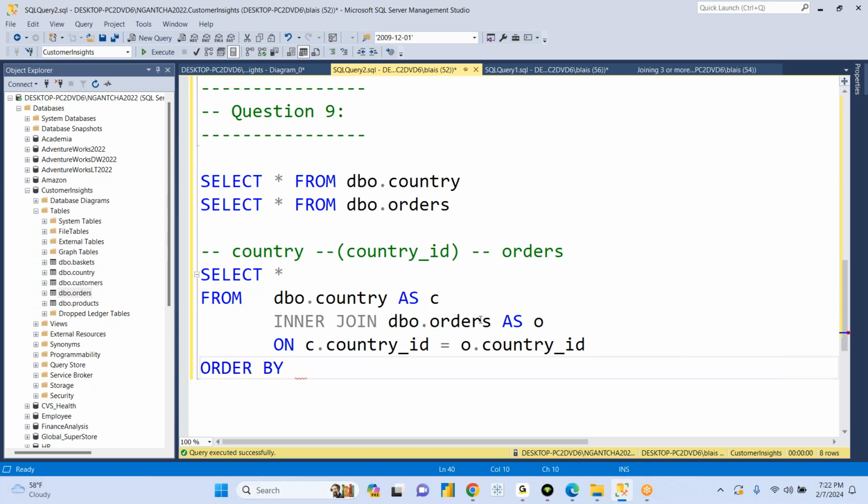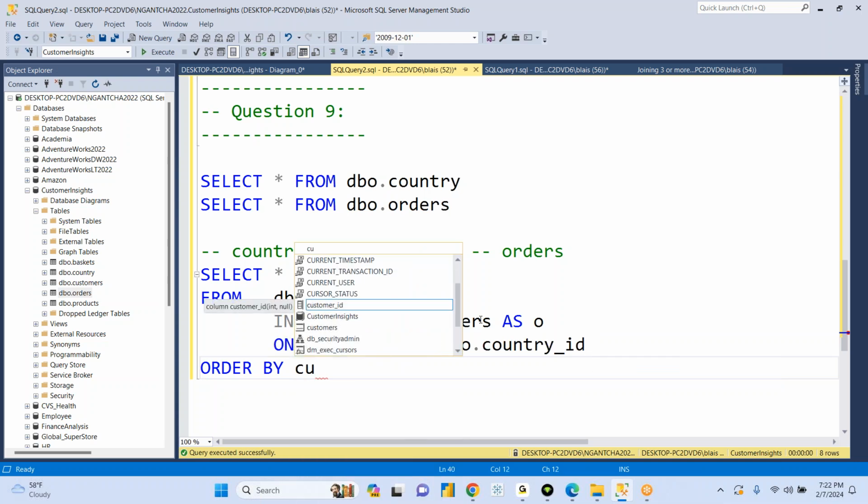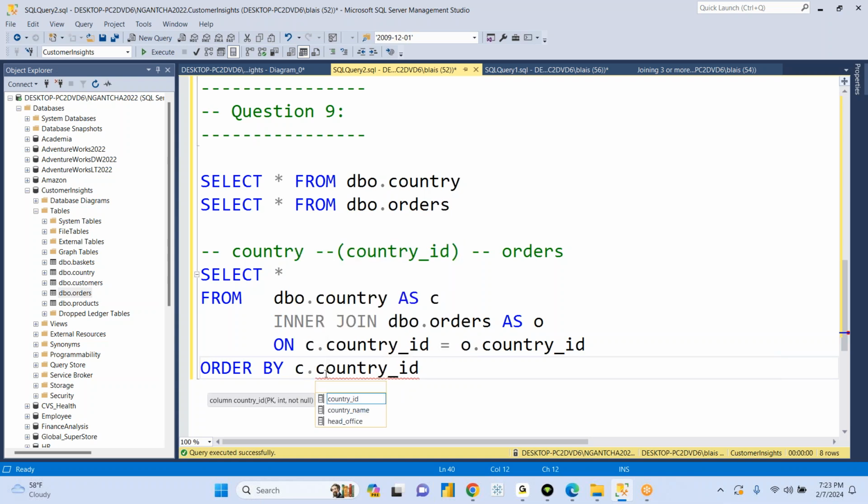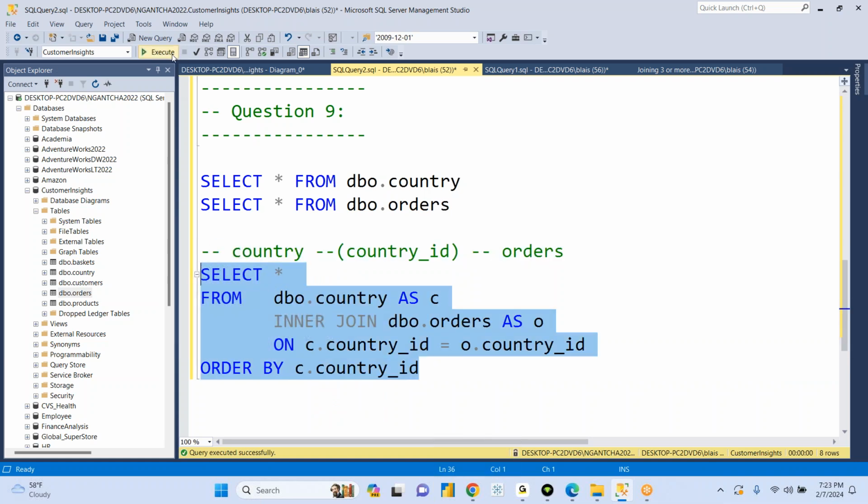All right. Remember, you cannot just call country ID. Why? Because it's now a column that can be traced to the two tables. So if you just type country ID, the system will give you an error. Just watch, you see error. This is what we call an ambiguous column. So you have to tell the system either this version is from the country table, that's C, or this version is from the orders table, in this case, this one. So if I run this, see what happens.